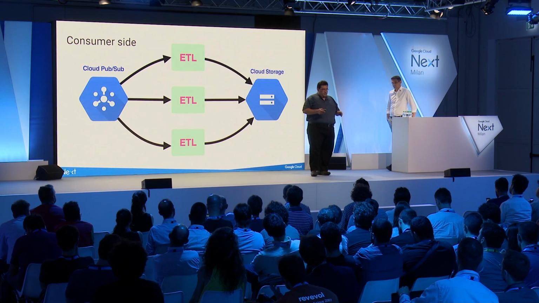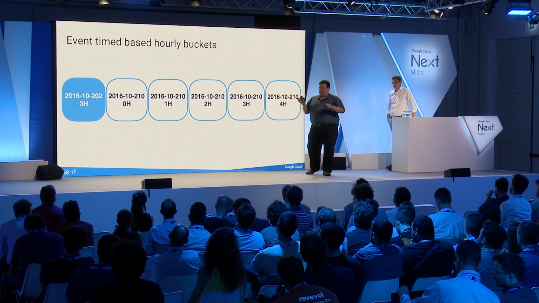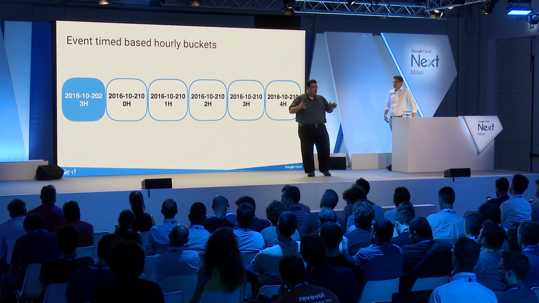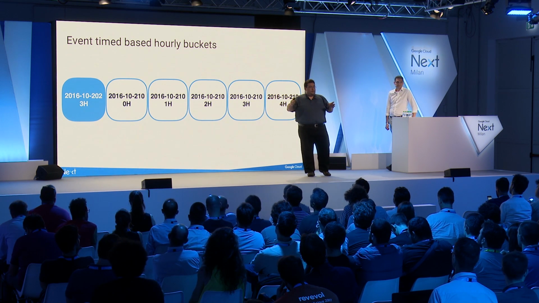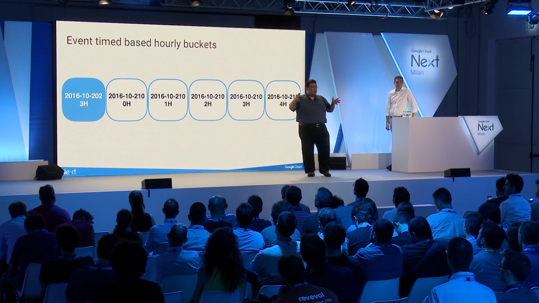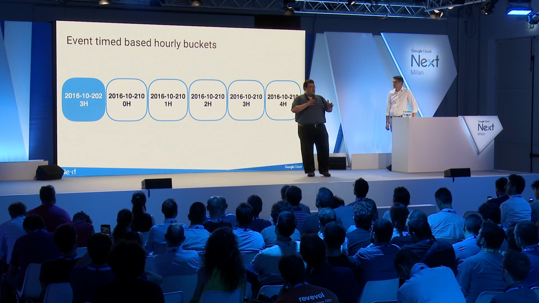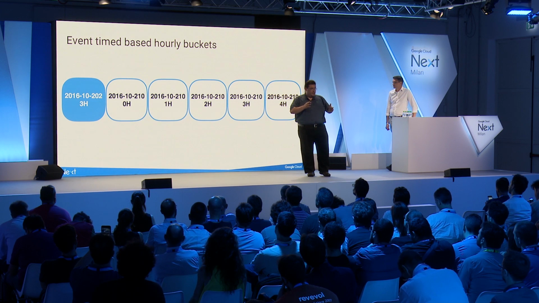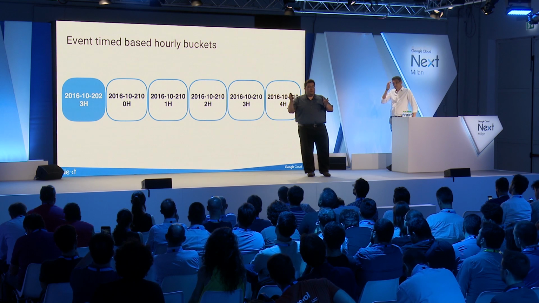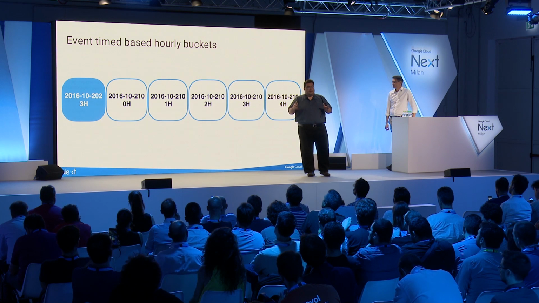And we use a very specific format. This is how it looks. Cloud Storage has something called buckets, like a drive, a place where I can store objects or files. But inside this bucket, we have a semantic structure of event, date and time. So we say, okay, this specific date, this specific hour. We will store in that folder all the data that has been happening for this specific event.